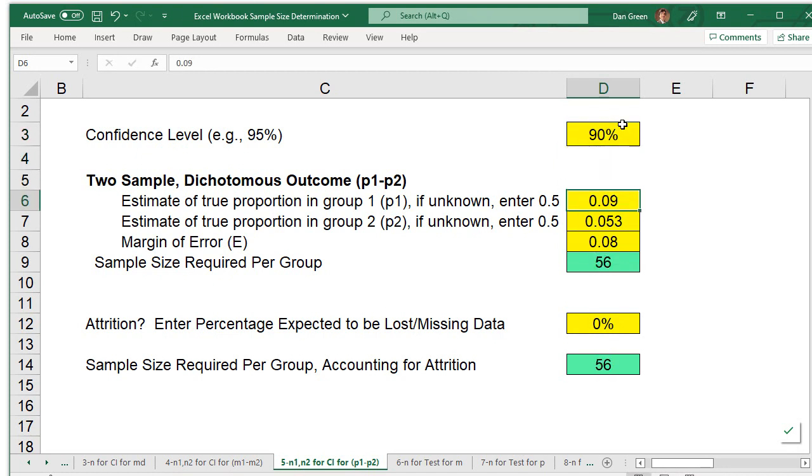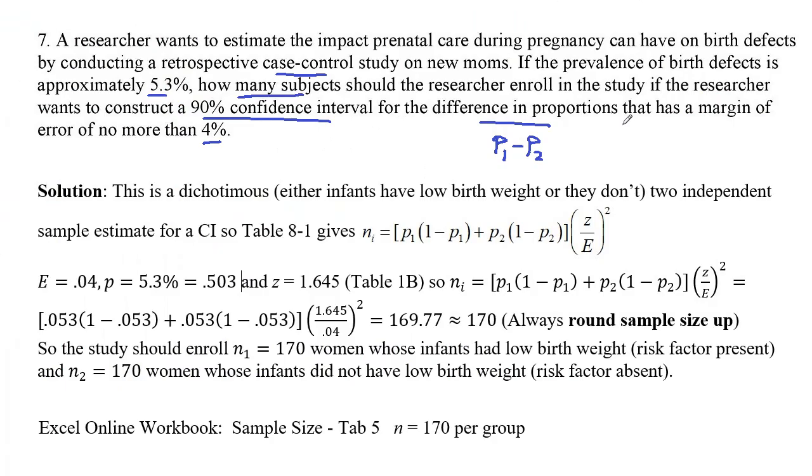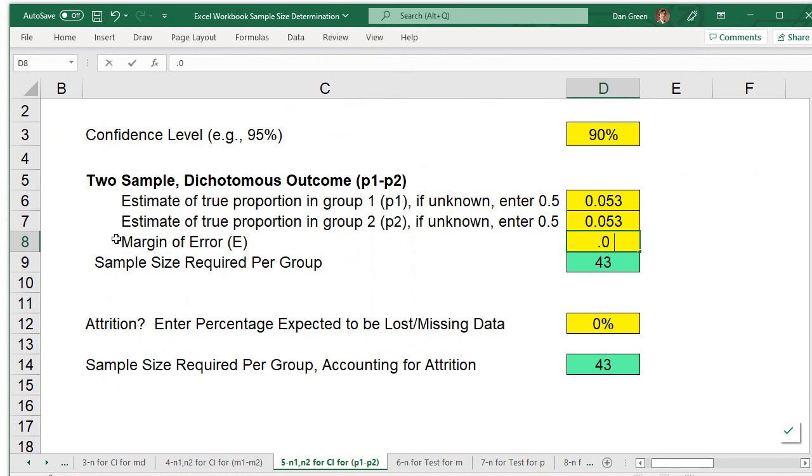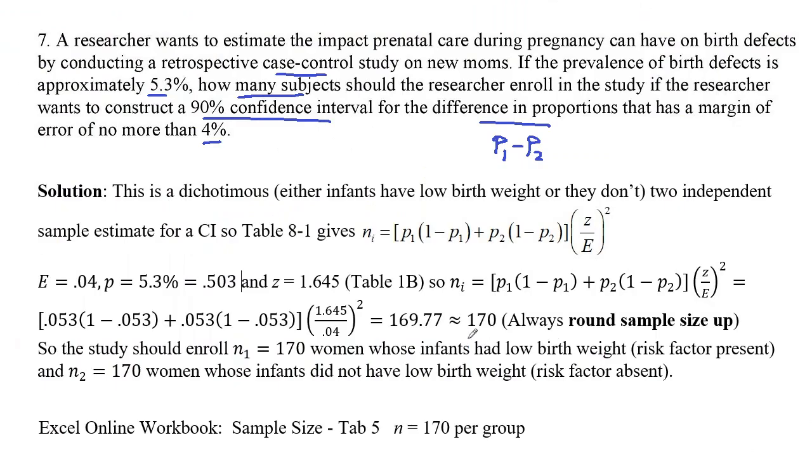The estimate of the true proportion, that was the 5.3%, so 0.053. And then in the second population, also 0.053. Margin of error, that was our 4% right here, 0.04. And sample size required, 170. There's no percent expected to be lost, and we see that that 170 agrees with what we did by hand.